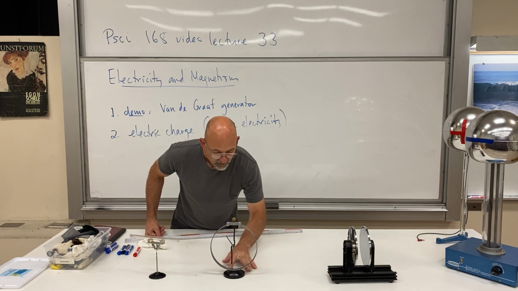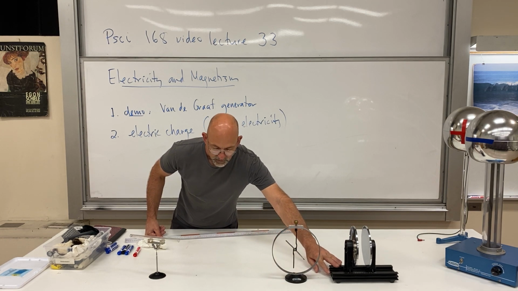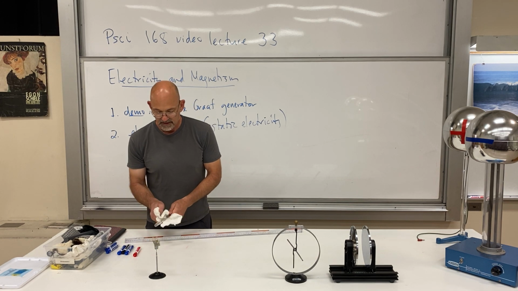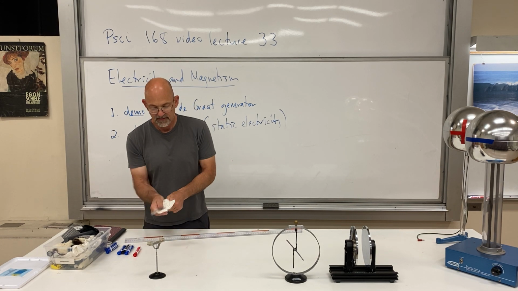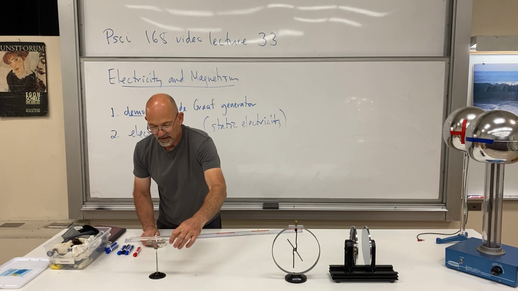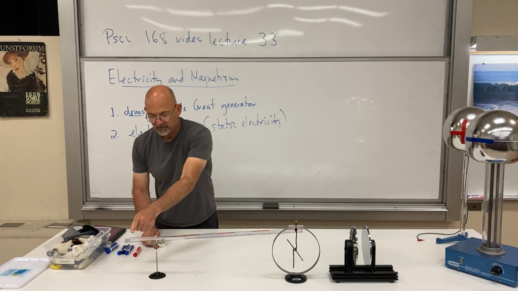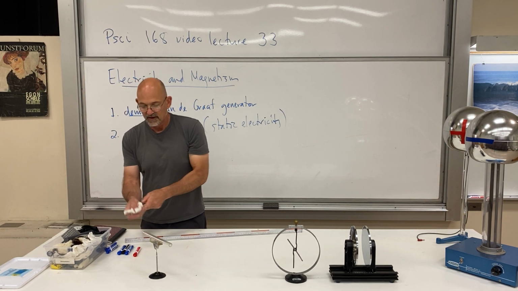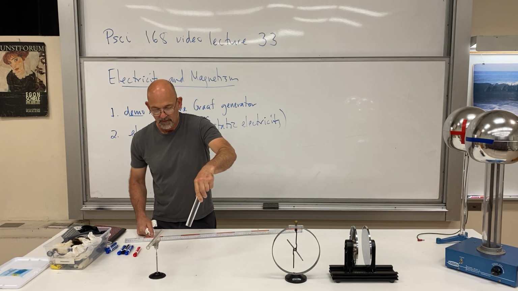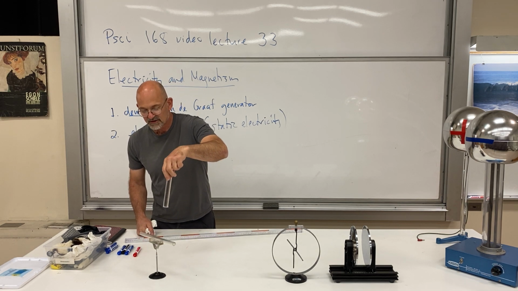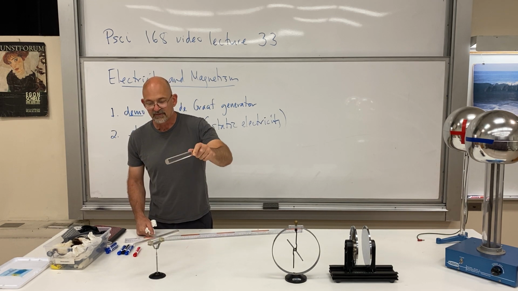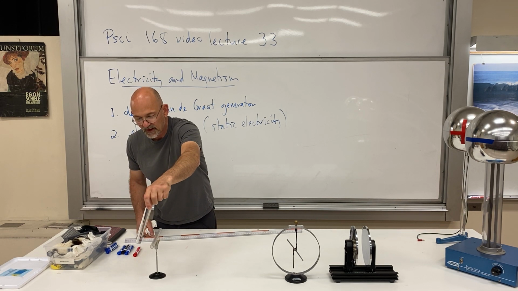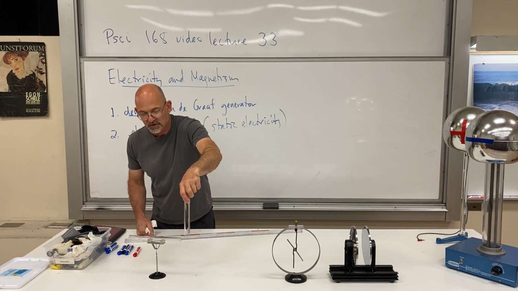So let me send this over here and do something related so I can generate some phenomenon on one side of this rod. It was that side right there. Now if I do that here, what I'm getting is a repulsion. So I have charge on the end of both of these clear plastic rods, and I'm getting a repulsion. You see, I can chase this thing around.